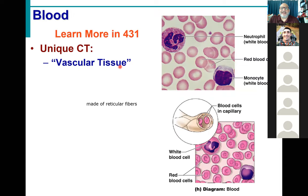Excellent. What that leaves us then with is our last connective tissue, and that is blood. Blood, which we'll talk about in great depth when we get to 431. In fact, if you have me for 431, we will start with the cardiovascular system, starting with the heart, starting with the blood vessels, starting with the blood, so we'll get it right away. But there is some basic information we need to know about it.